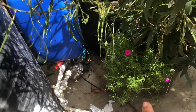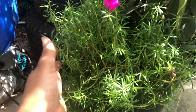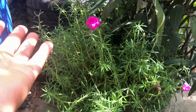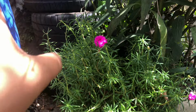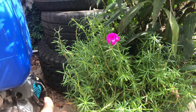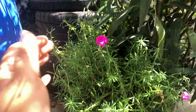And underneath I put another one of these blooms. Does anybody know the name of this plant? I really don't know the name of it, but it is a beautiful flower. Again, this one doesn't last all day. It opens in the morning and by evening it's gone. I wish I had more that would stay blooming the whole day, whole night, so I could come out here and be mesmerized by them all. But that's the beauty about variety. Some plants bloom everlastingly and some for a time.